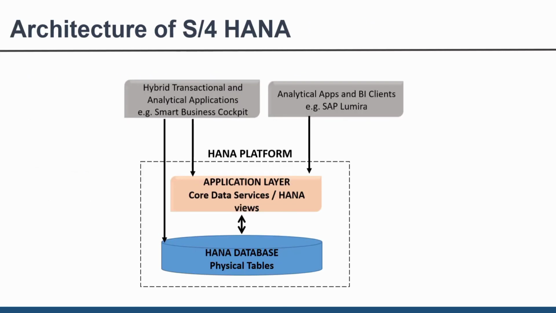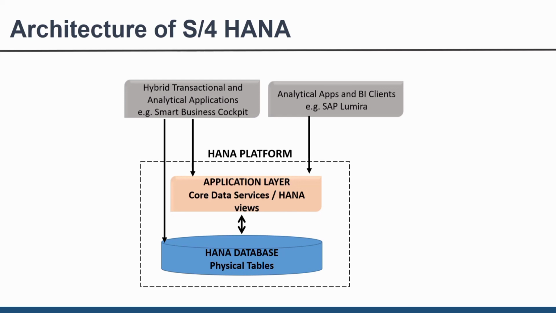Now you can see what is the architecture of S4HANA. As discussed some time back, HANA is not just a database, it is a platform which is a combination of database layer plus application layer. So in this HANA platform, you can see the underlying database, on top of which you create or use different code pushdown objects like core data services or AMDPs that you are going to learn in next videos.